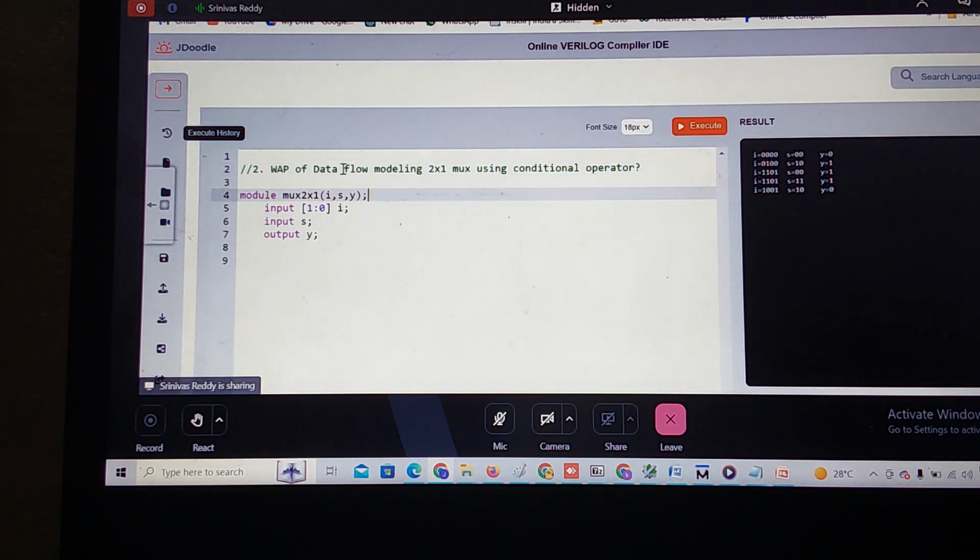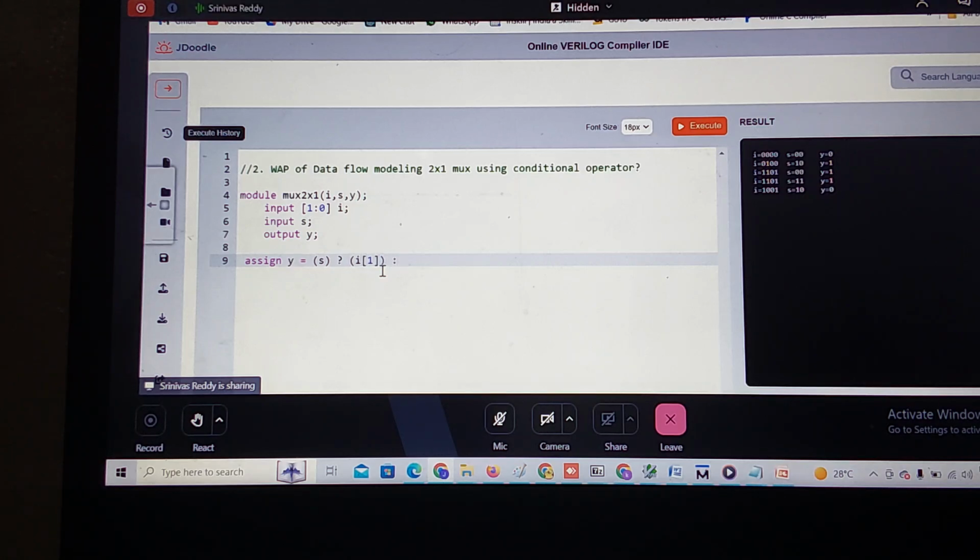Now you can write the conditional operator. Using the conditional operator, write the logic for the 2x1 multiplexer. How to write this? The basic building block for the data flow modeling technique is assign. This is the output variable, output Y. How to write the conditional operator for this? First the parenthesis. Yes, correct, followed by a question mark. If s is equal to 1, what does it have to select? I1.